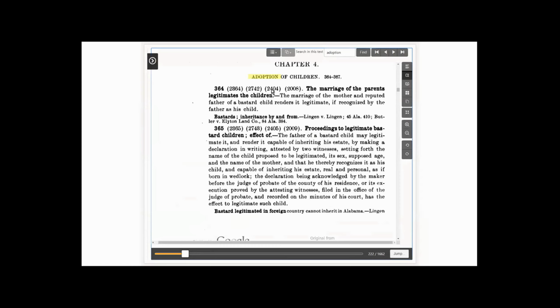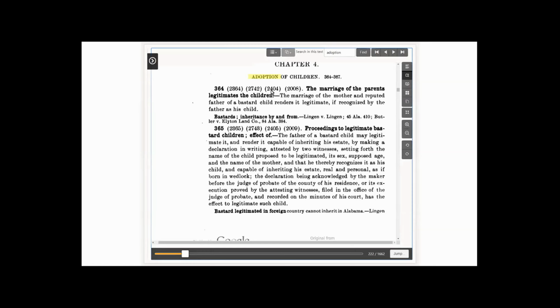Then we had a Code of Alabama where it was 2404. This might be the Code of Alabama of 1877, and this is the Code of 1887. So this is 1852, 1877, 1887. Oh no, this is 1897, this would be 1877, this would be 1887.